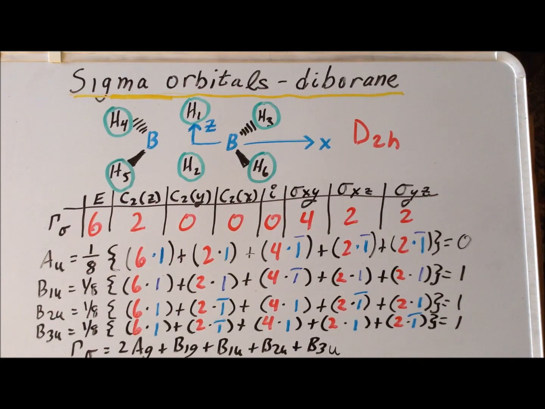So far, we were able to generate a reducible representation for sigma bonding, and then to reduce it to a linear combination of irreducible representations. In our next step, we want to get an idea of what the group orbitals actually look like. First, we're going to see what they look like mathematically. We're going to derive them. And then finally, we are going to see what they look like visually.